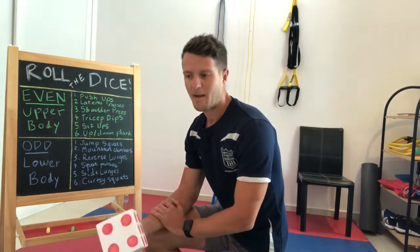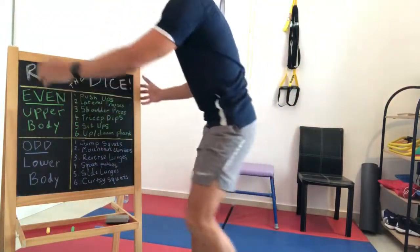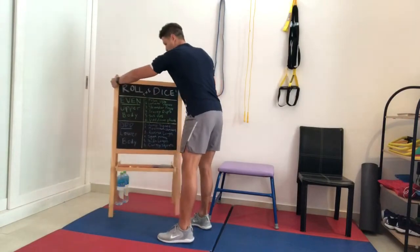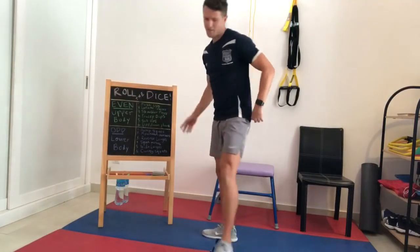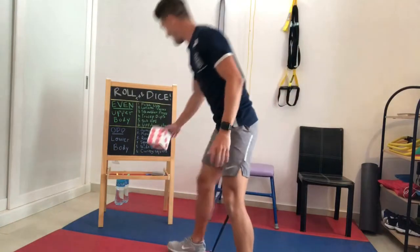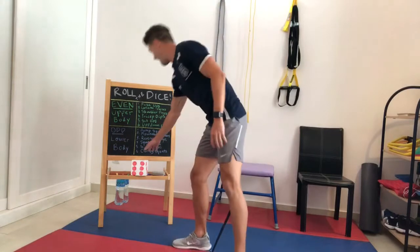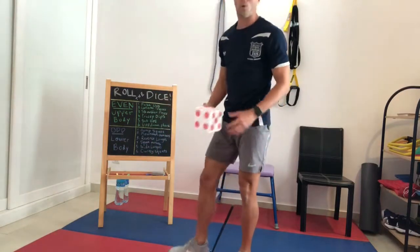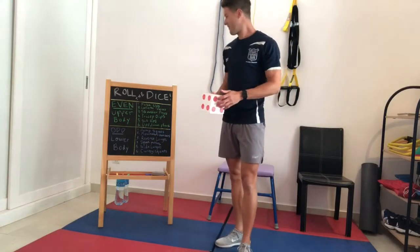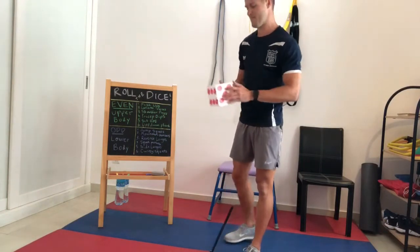Okay, please make sure that you're following the technique that I'm showing you. If it's a controlled movement, take your time, don't rush it. Okay, if it's a quick movement, really focus on your technique and the muscle groups that you are using. Let's see if we can get through all of the 12 exercises today. Okay? So, first roll of the dice.